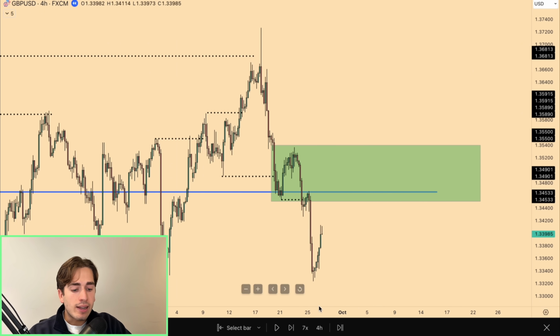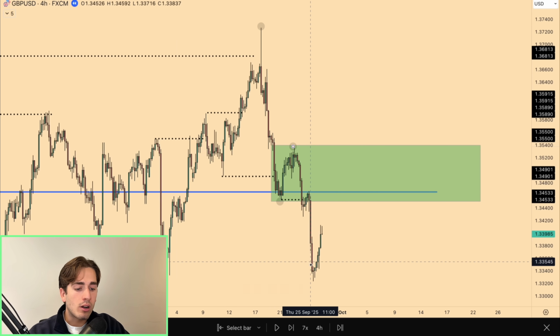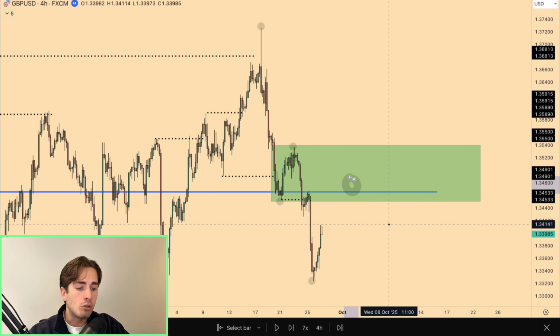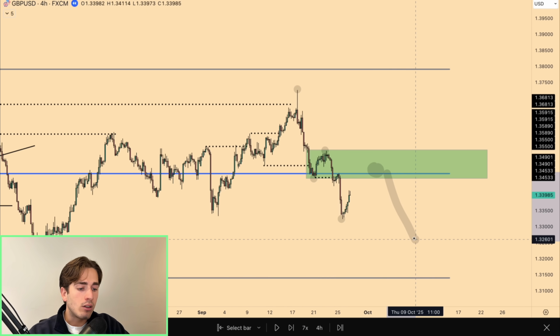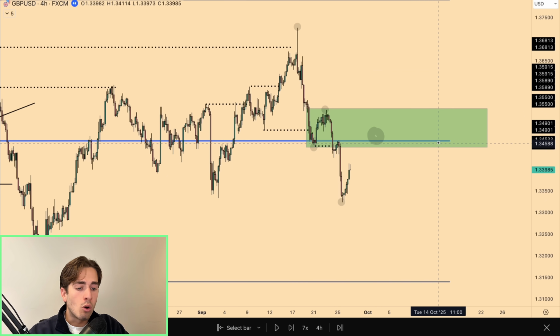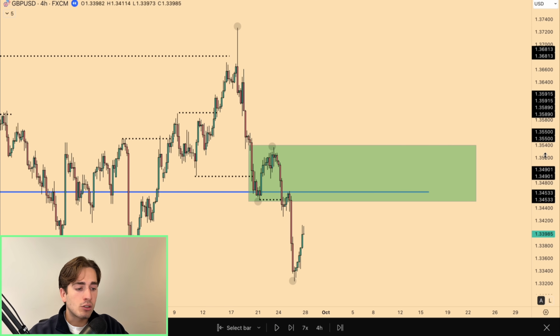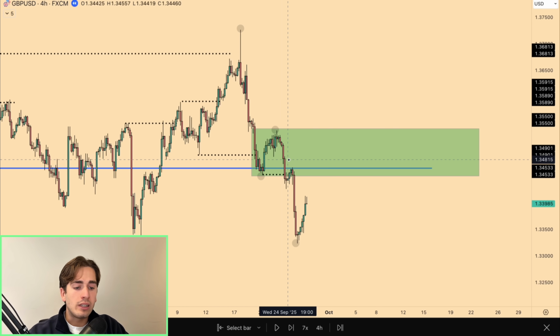So for me, again, on GBPUSD, it was very clear that we had a high, we had a low, we had a lower high, we had a lower low, and I was looking to establish a new lower high to then form again an impulse in towards the downside and a new lower low. Now, we do the exact same thing as on EURUSD. We look for the 4 individual confluences.